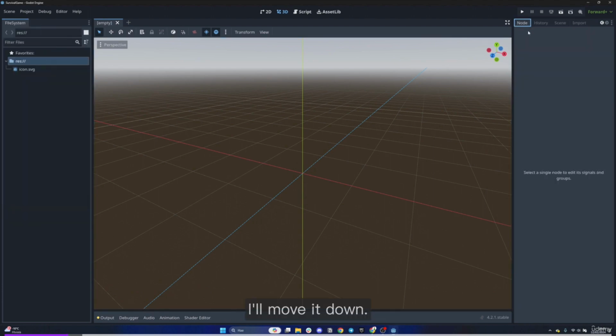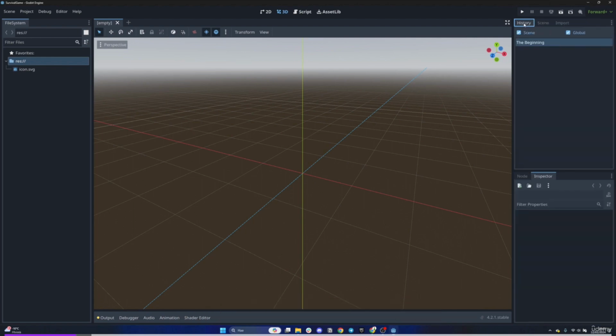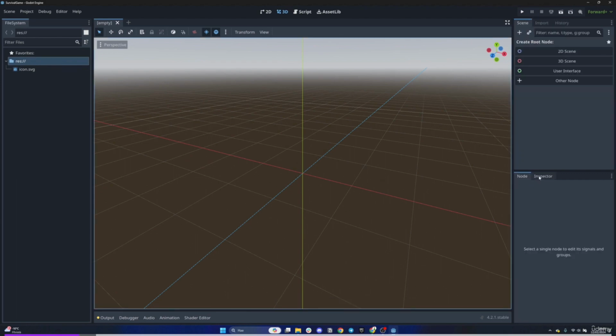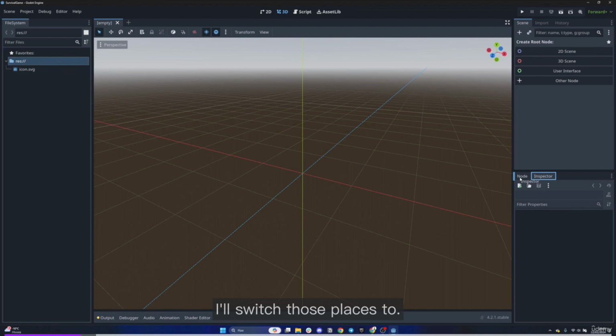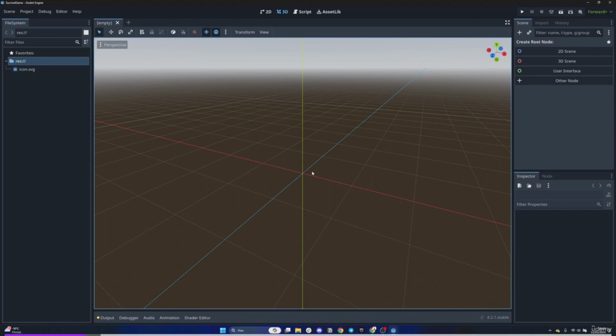And the node, I'll move it down, so node and 3 dots, down here, same for the inspector, 3 dots and down here. And I'll drag this here. Alright. I'll switch those places too. So I like to have the Godot layout like this, but you don't have to do it.